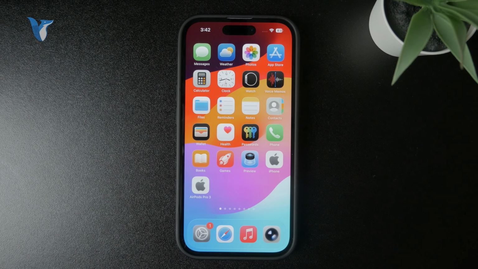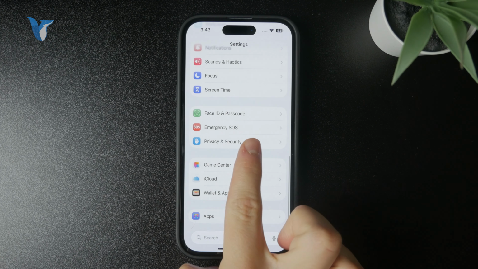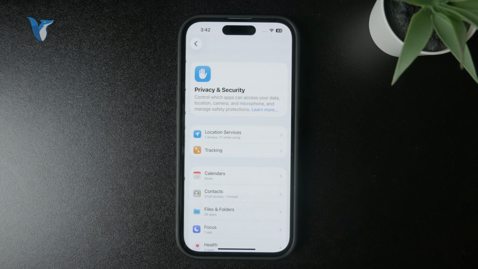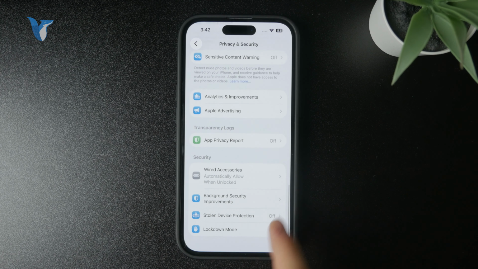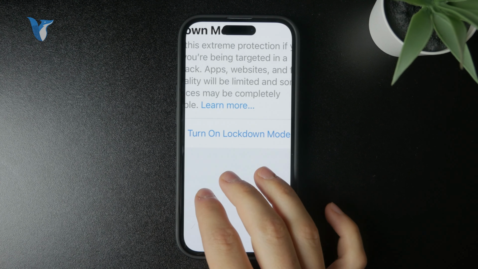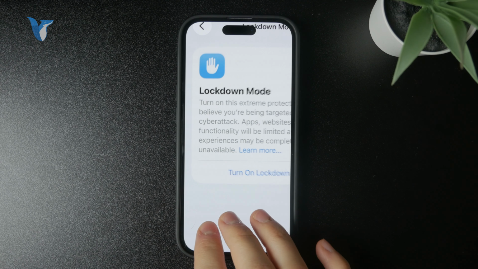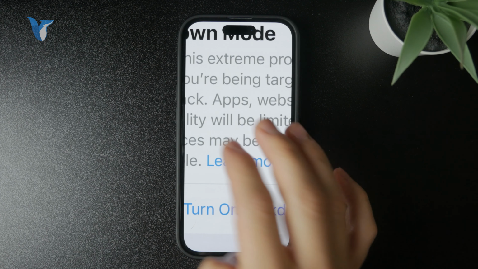Well, at first, you can open up your settings and go to the privacy and security section within the settings page right here. And there are plenty of different things which you could technically do in here, right? But there are some options at the bottom, and one of them is the lockdown mode. And this is like an extreme protection, a measure which enables the isolation mode in that sense. You can see a little description there.